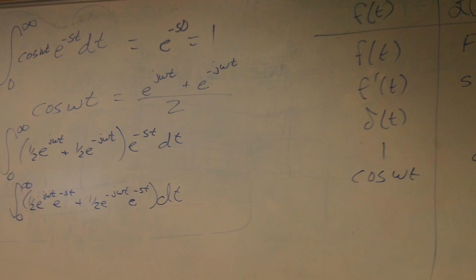Yeah, so if you distribute. But this infinity isn't changed. It's not the oscillation that's killing it. It's the real part. It's the damping that is causing it to go to zero, and I didn't change the damping. I changed the frequency of oscillation. Sneaky. Doesn't change anything. All it changes is the sign.